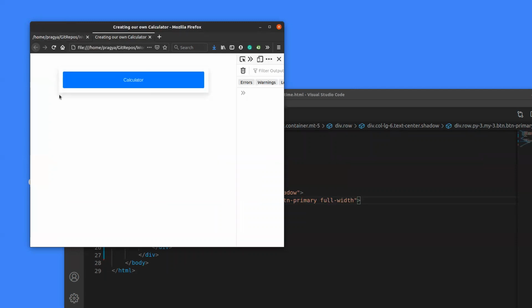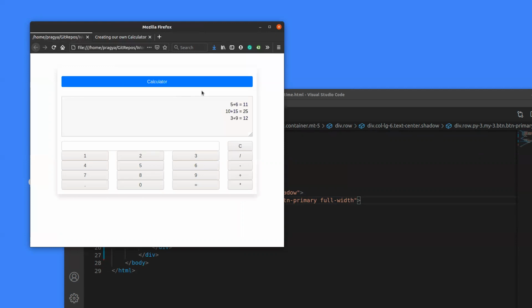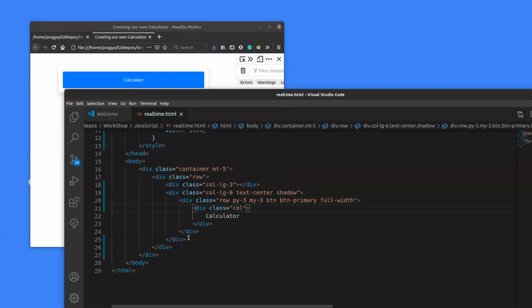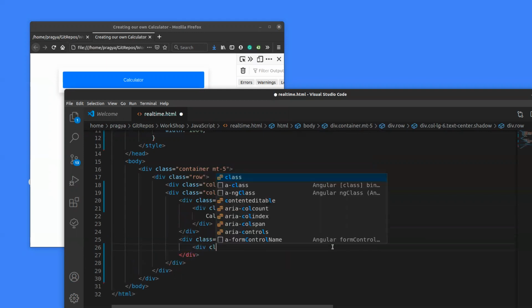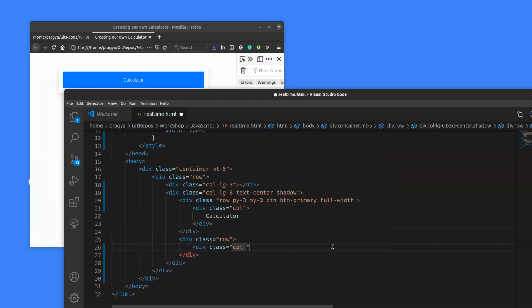Next, let's create the text area where we'll be adding the history of our calculations. So let's create another row. Inside that we have a column. We'll also add a margin of 3 in the y direction.